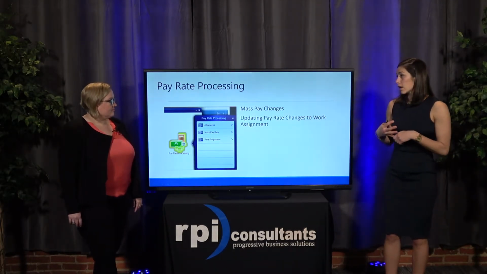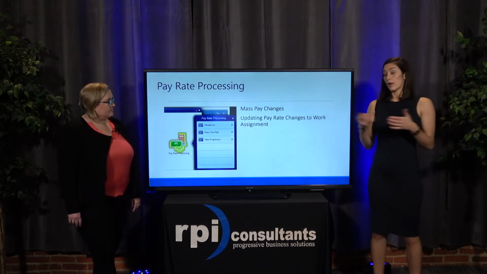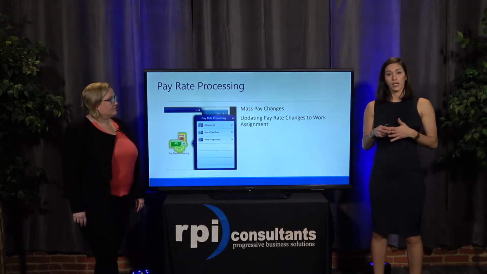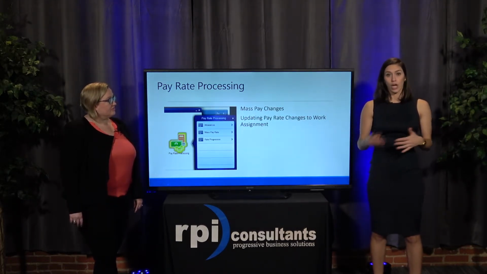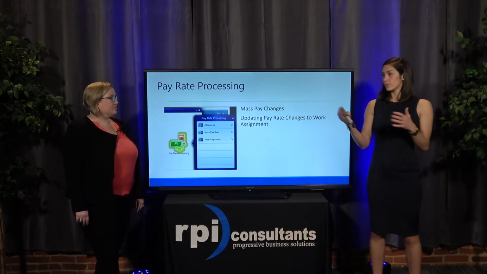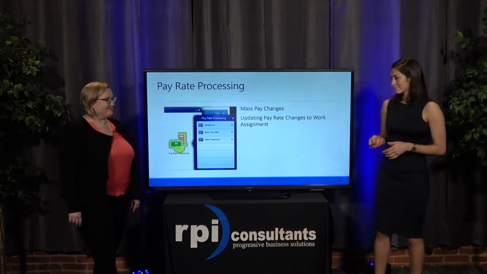For things like lump sum payments, like we talked about a little bit earlier, now in version 11, that's a delivered interface. Prior to version 11, it's going to be a CSV file that you export and drop somewhere for the PR530 to pick up and process those payments. Or you could just create a CSV file, send it to payroll, they could key it in themselves.